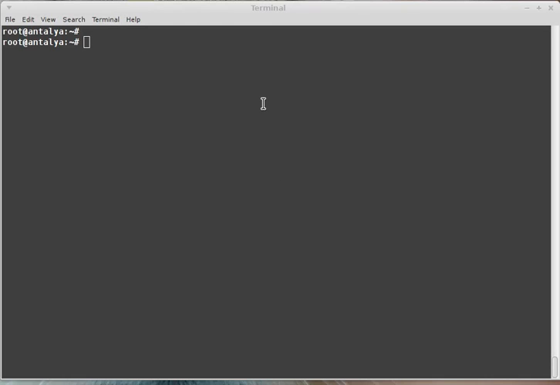Hello again. In this section, I will show you components of your hardware, how you see your hardware components in your Solaris operating system. My Solaris operating system is Solaris 11.2, and I will run some commands and I will explain details with your CPU, memory, and disk on your hardware and some information of that.